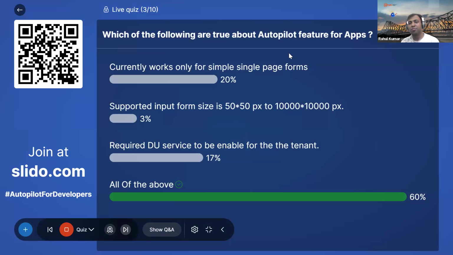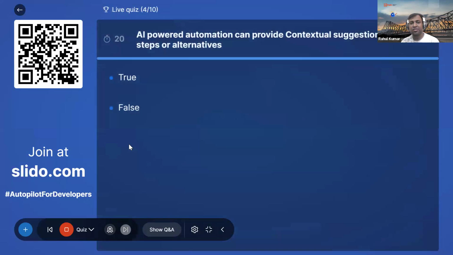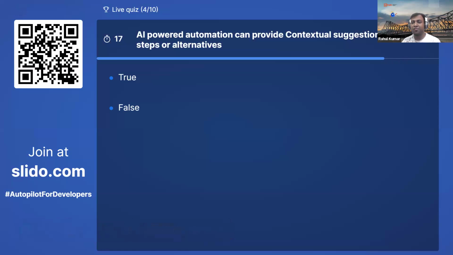It currently works with only single page forms. It only supports input forms between 50 by 50 px and 10,000 by 10,000 px file size, and it also requires the DO service to be enabled. So all three things are true about this feature. Again, Ankita is on the leaderboard right now. Next is related to the autopilot feature for Studio.